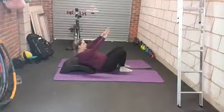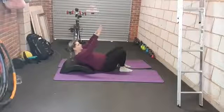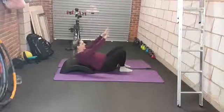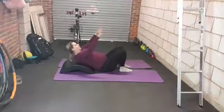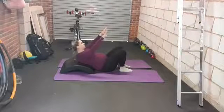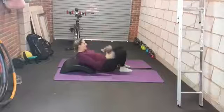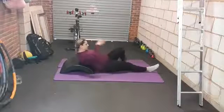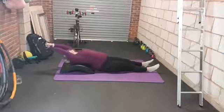8, 7, 6, 5. Tummies in, 4, 3, 2, 1. Last set, 8, 7, 6. Breathe, 5, 4, 3, 2, 1. Relaxing there, hug those knees in. When you're ready, bring yourself out into a full body stretch.